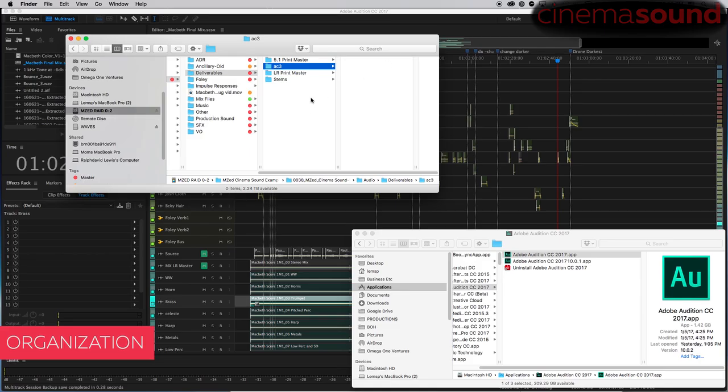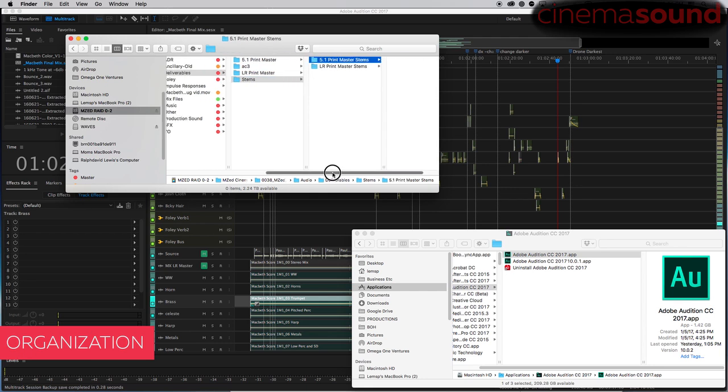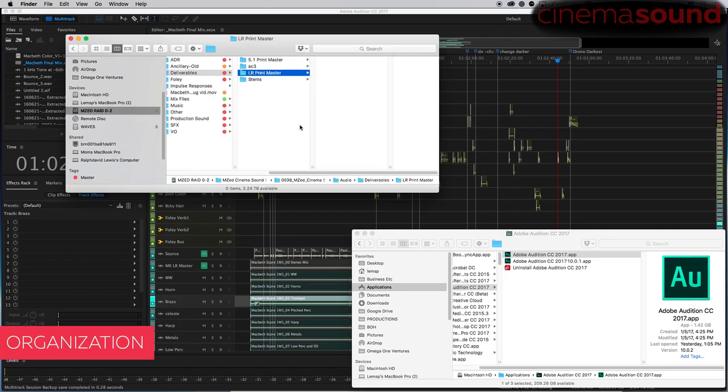AC3 is a Dolby encoded master of your 5.1 print master. Now, they may ask you to do Dolby encodes for your stems as well. It's up to them. But also you'll have one for your left and right. And what that is, it's a compressed version, a very, very good compression that we've been using on DVDs and Blu-rays for years. But it takes your giant WAV file or AIF file or whatever, uncompressed audio, and mashes it however many channels, up to 6, into 2 channels and interleaves them and does all kinds of crazy stuff.